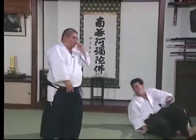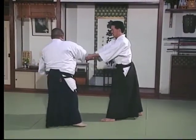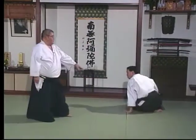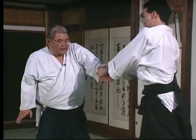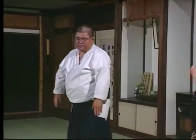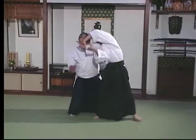Turn. Step. I can go this way. Go side. It's too hard. Too hard. I'm stuck. I'm not good enough to move this way. Side, go through. Side, throw.